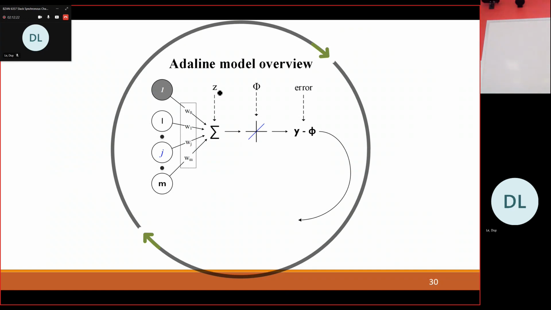So this is the y-axis, and then let's say this is the net input.